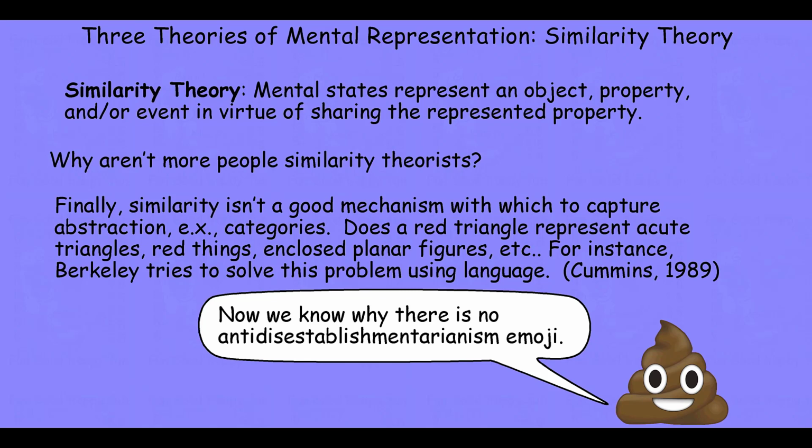anti-disestablishmentarianism emoji. So in our next lecture, we'll turn our attention to our remaining two theories of mental representation, nomic covariation and functional role semantics. While the similarity theory focuses upon a property of the state itself, using that property to explain its representational capacity and assign it content, nomic covariation and functional role semantics instead focus upon the use to which that state is put within the overall system. How does it function within the system's cognitive economy? And it uses that information to assign content to it and ascribes that as the basis upon which it is capable of representing.